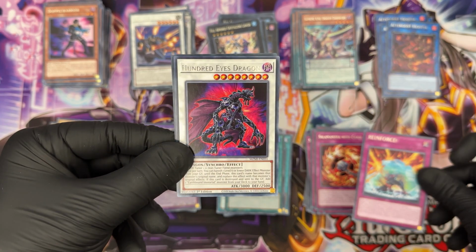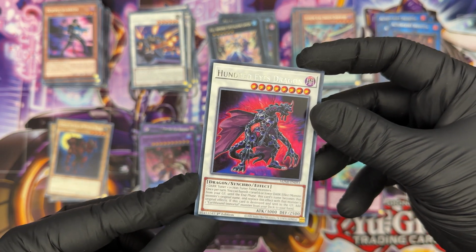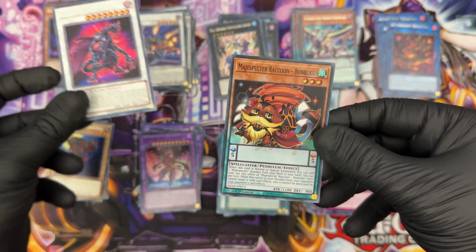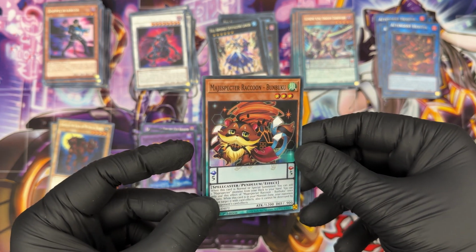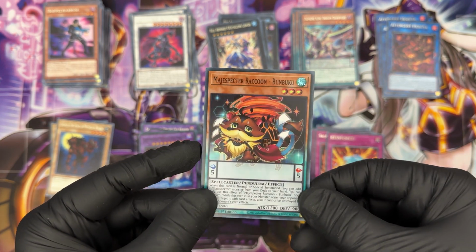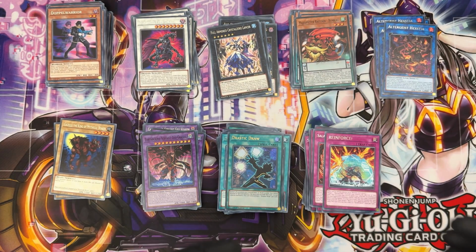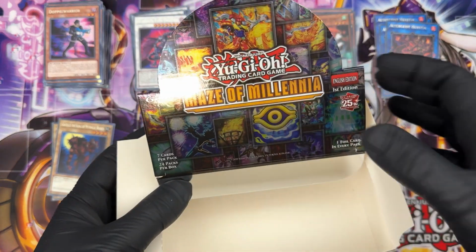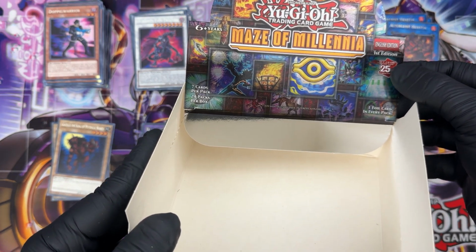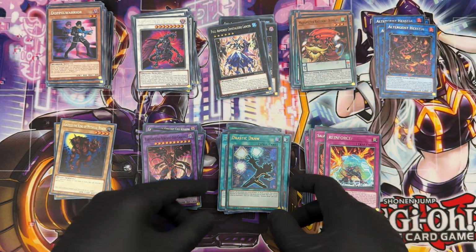Reinforce, 100 Eyes Dragon in Ghost. No, it's not Ghost, like Secret Rare. I know the name of the thing. Emerald, sorry. And then the last card from the pack, a foil Magispecter Raccoon Banbuku, which is not bad at all. And this, my friends, is today's loot from Maze of Millennia, from the 25th anniversary, first edition English, and at 7 cards per pack, this was kind of interesting.